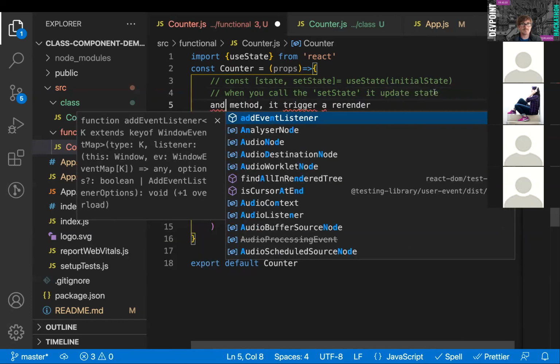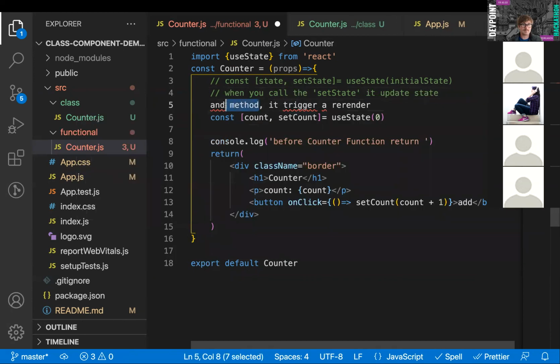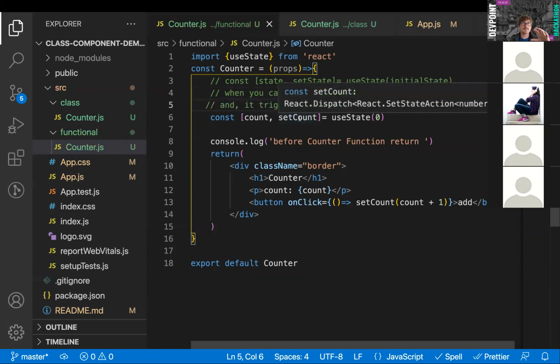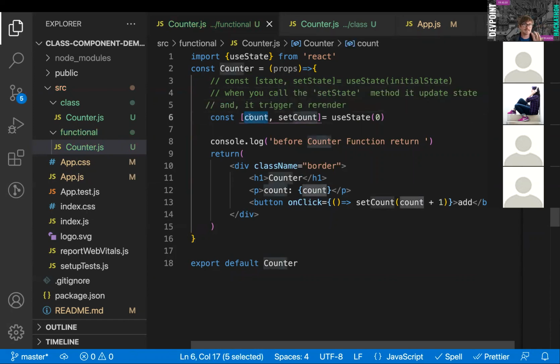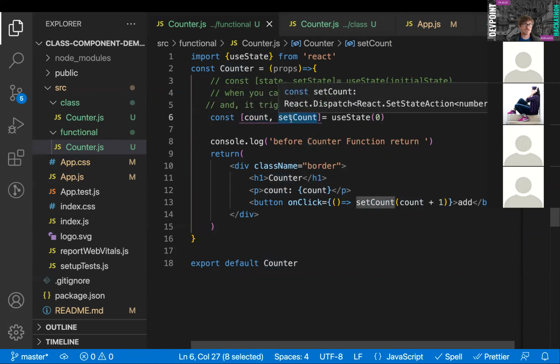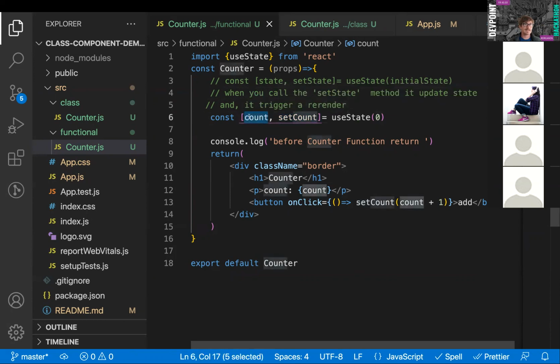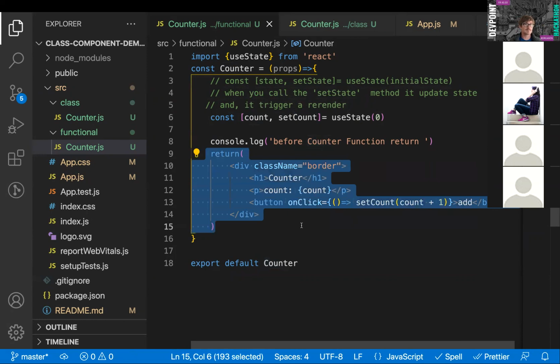So when you call this set state, it updates the state and it triggers the re-render. So anytime you're changing this count state, anytime you call this setCount function, it's going to update this count state and then trigger this component to re-render.